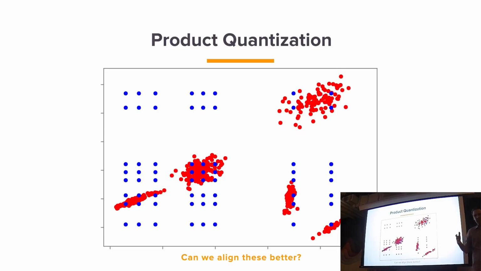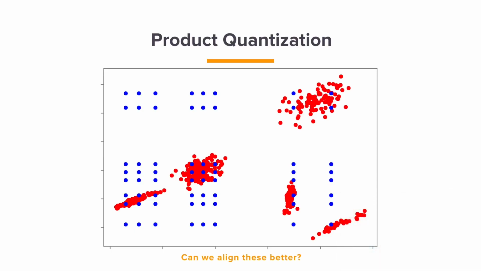So they said, well, hey, could we align these better to the data, but still do product quantization? We still want all the speed. We just want to maybe rotate this or squish it a little bit. Do some of that fun math stuff too, right? And they said, let's take a hard, rigorous look at this. And let's go back. Do you remember the error we measured, the distortion? It's the difference between the vector and its quantization center, right?